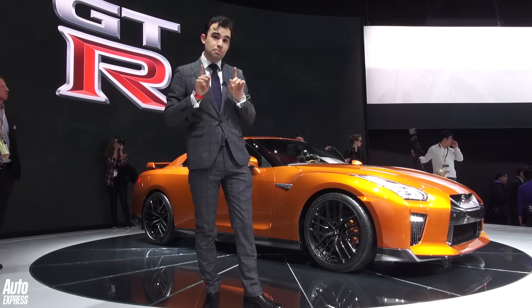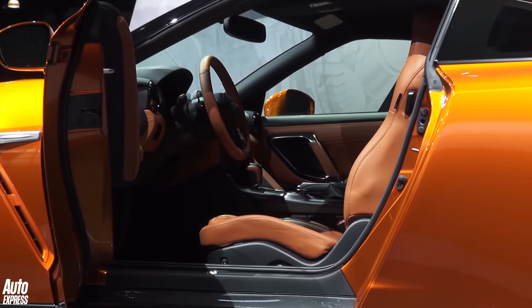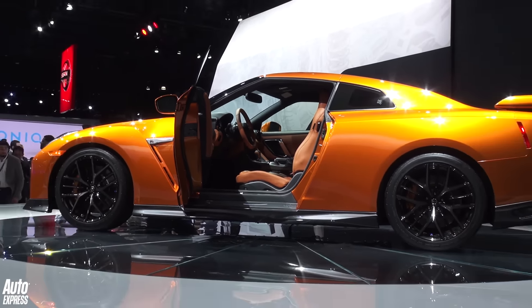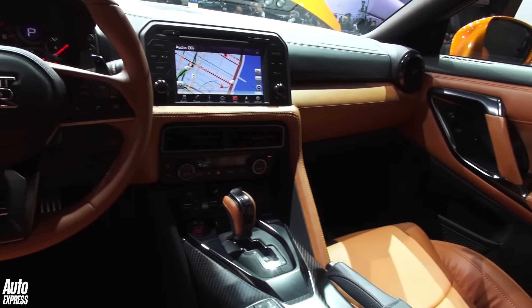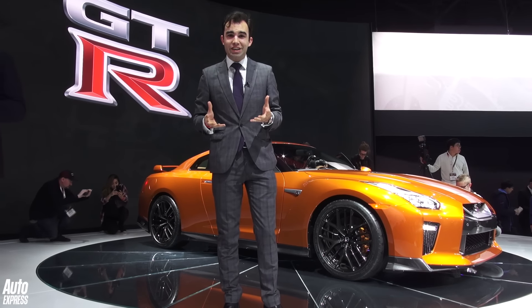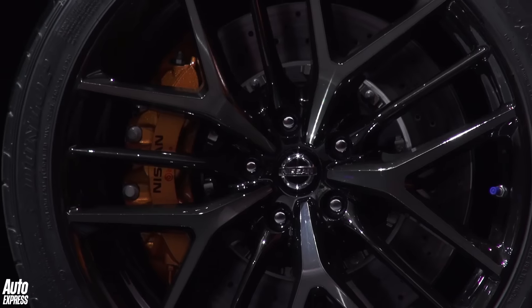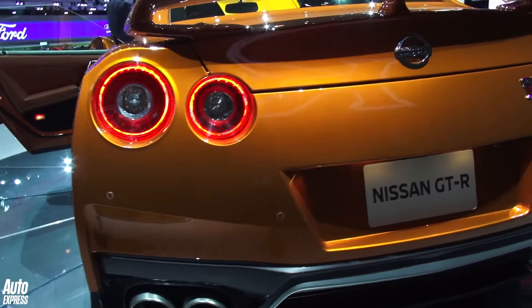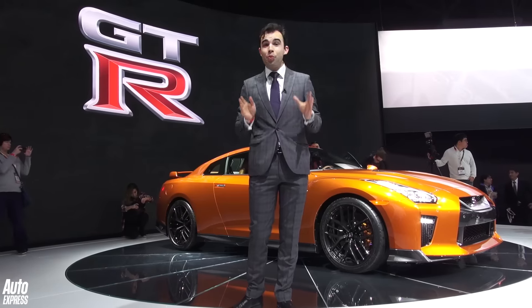There's a brand new colour, but the most important change is probably the interior. It's a lot more simple — they've tried to improve the quality and the sensory feel of it. So there's a leather-covered dashboard, a brand new touchscreen. It looks a lot posher. Nissan haven't left the important bits unchanged either: the engine has been tweaked and now delivers over 560 brake horsepower. And amazingly, it can go round corners even faster than before. We're going to be getting it in the autumn, and I cannot wait to drive it.